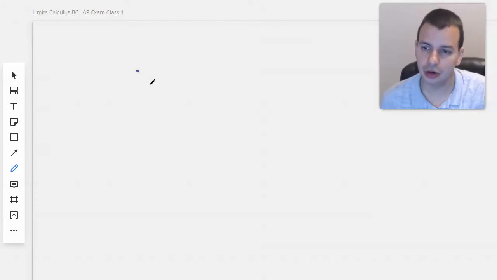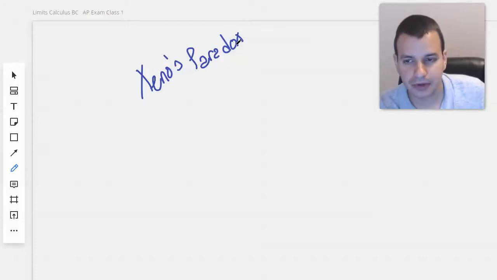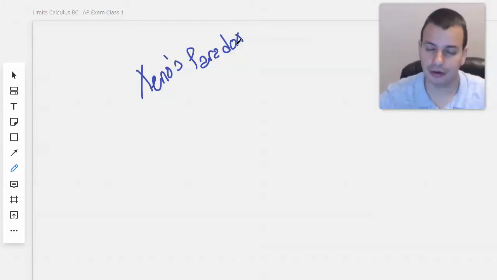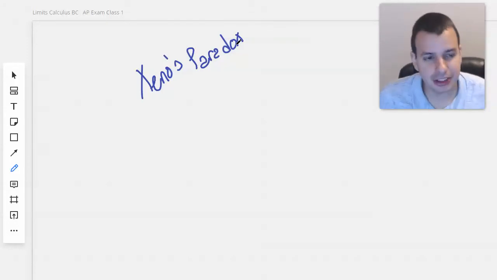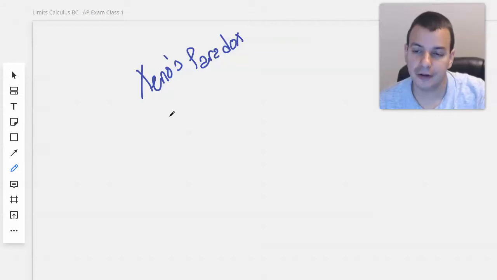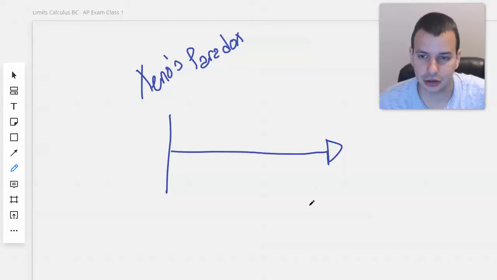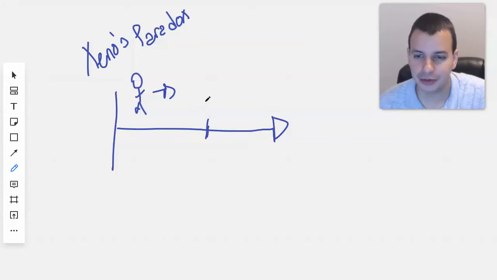Example. So, Zeno's Paradox. Zeno, pretty sure Greek, did a handful of paradoxes, and they're basically thought experiments that dealt with limits and infinitesimals. So one of them was Achilles and the tortoise. So the idea is you have some guy running, call him Achilles, going that way. You have some sort of tortoise.